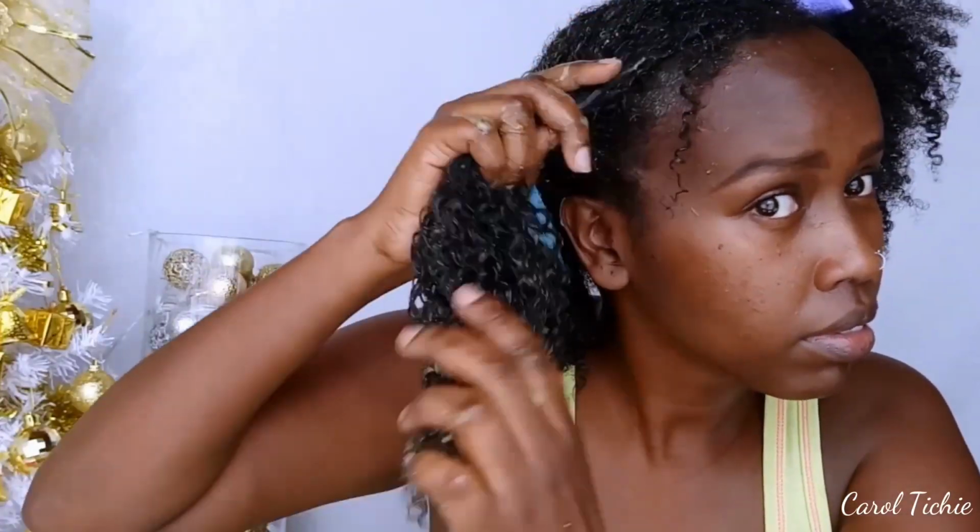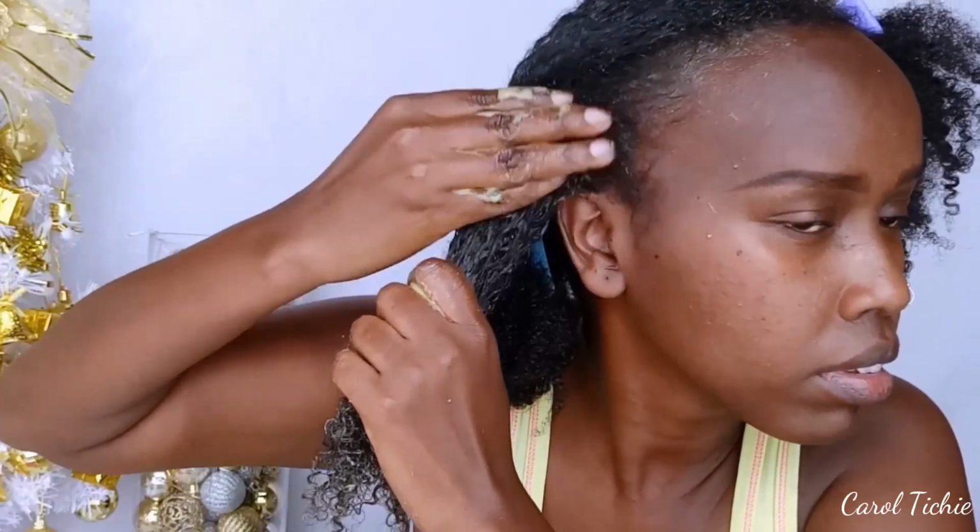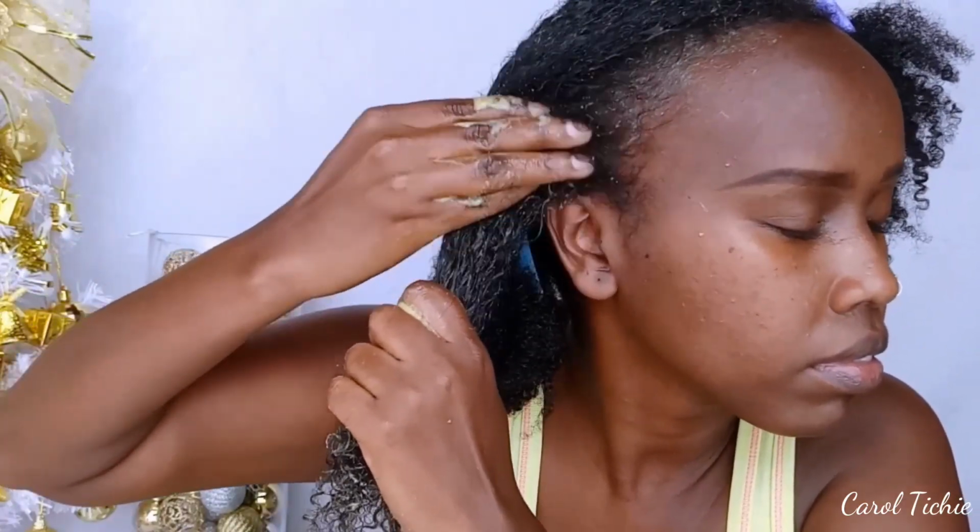I work that mixture on my scalp, guys. I give myself some mini scalp massages while I'm doing the application, because man, my scalp needed it. It was very dry and itchy. So yes.